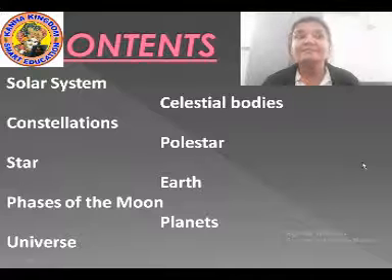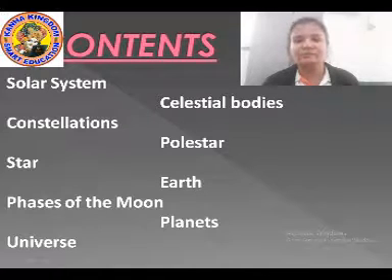In the celestial bodies, which celestial bodies are they? How do they revolve? Around what do they revolve? Such important points will be there. In today's section, we will only learn these 2 contents. But in the whole lesson, we will learn all the 9 contents, which we will cover in 3 parts. As I have told you, today is our first part. Okay? So let's move to the explanation of solar system.